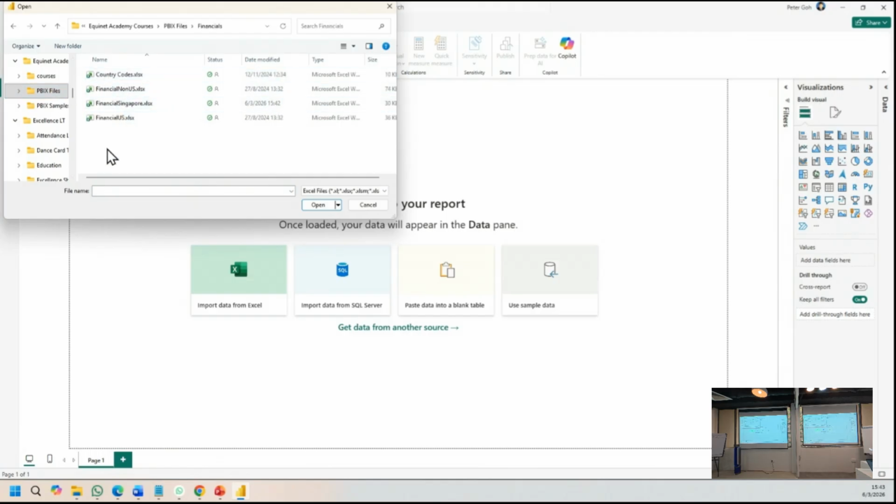Then load up Financial US. After you select Financial US, click Open.